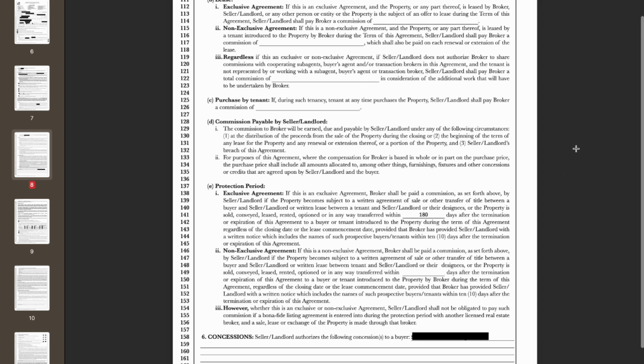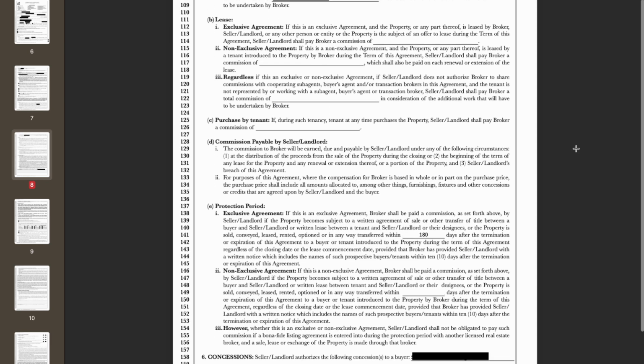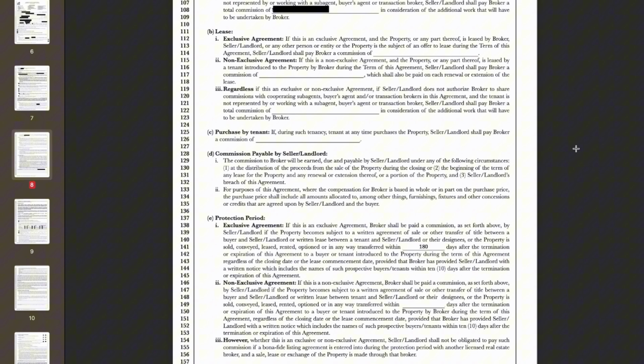There's a lot of legalese, and visually it's kind of difficult to read because everything's kind of together in really long paragraphs and dense sentences. So here you can see this is an exclusive agreement, which you would only know if you go back and look at this one tiny box in this dense paragraph that was checked to tell you that it's exclusive. It's also for sale. This entire form is kind of like 2 contracts in one. It's a form for a home sale and for renting a home.